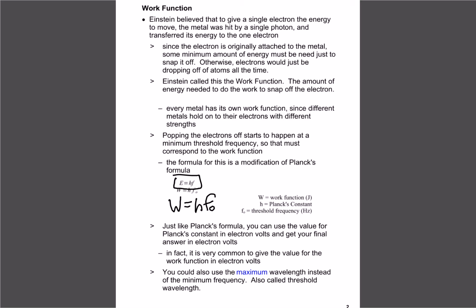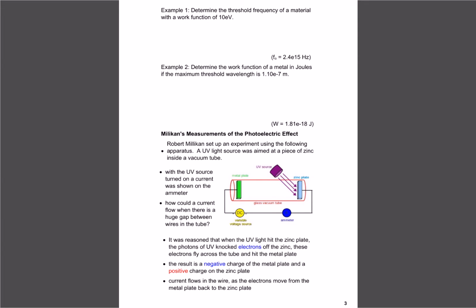And so our threshold frequency, remember, is the minimum frequency needed, or if we were given it in wavelength, we can convert and use wavelength, and it would be a maximum, because remember, frequency and wavelength are vice versa. So in the formula it would be hc over lambda, so because the wavelength is on the bottom, it now would be a maximum. But it's the same logic no matter which one you use.